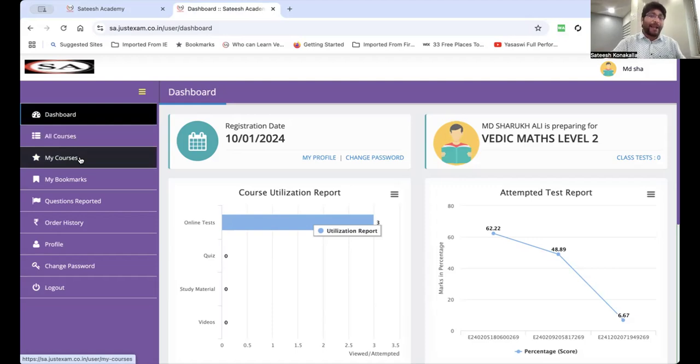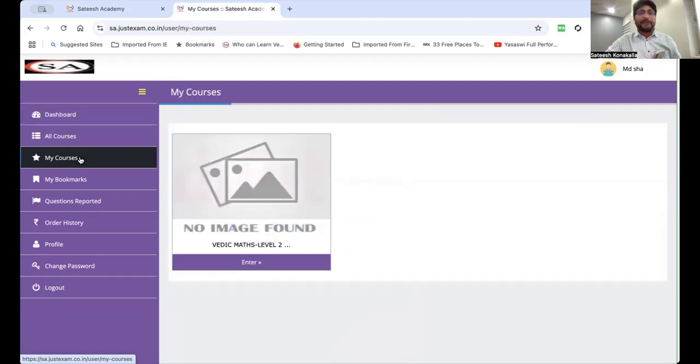If you're using mobile for the login ID and credentials, in the right side or left side corner you can find some dots. From there, you can go to my courses. If you're using a desktop or laptop, you can directly get into my courses, and this student has access to Vedic Maths level 2.